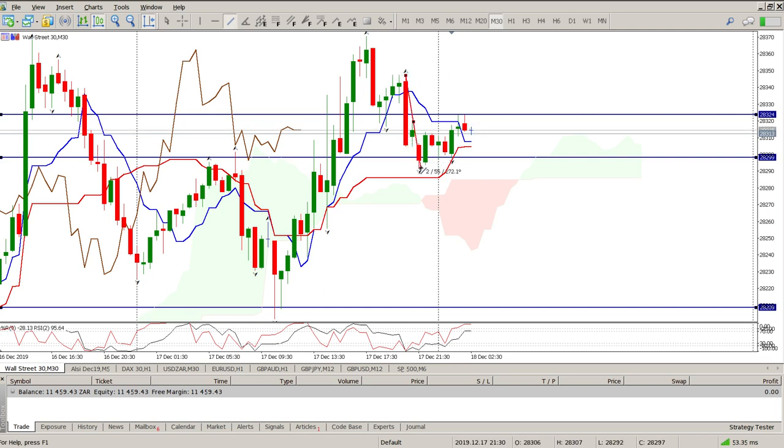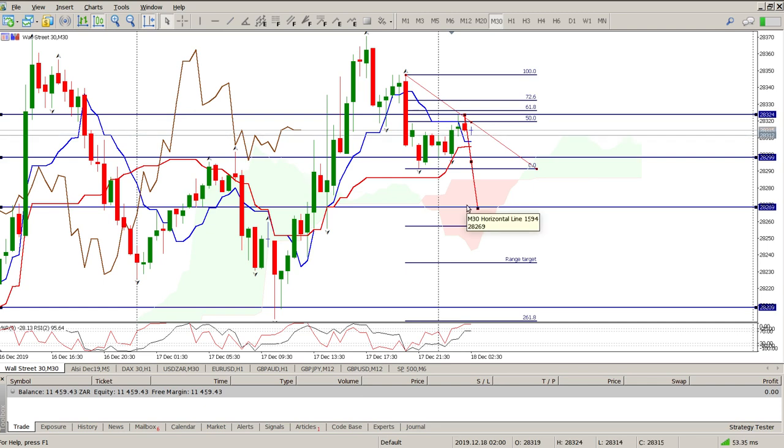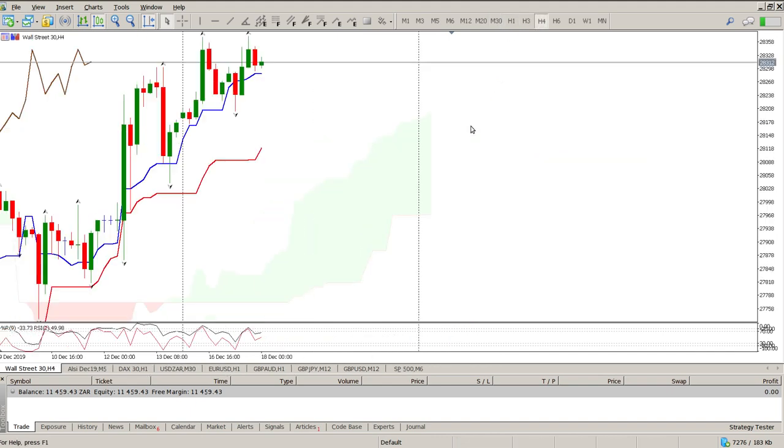So your next measured move would be something like that. And that's more than likely off a Fibonacci level at the moment. Off the 50% at the moment. So now that would target this area here, which is 28,269. Okay, anyway guys, that's my messy view for today. Definitely still looking for longs, but wait for European Open to see what happens. Okay, and pay attention to the bigger picture, but also trade in the now, trade what you see at the moment. And at this stage, it's pretty messy, but I do suspect we're going to get more gains coming in later this afternoon.